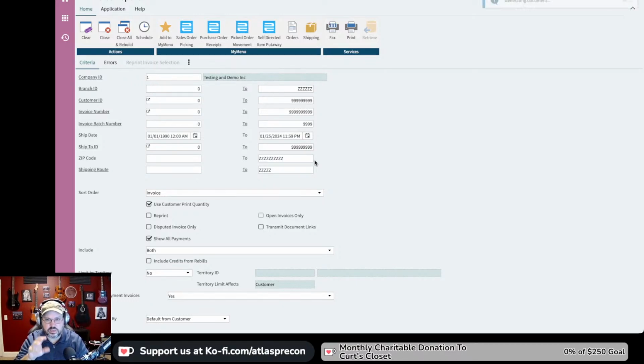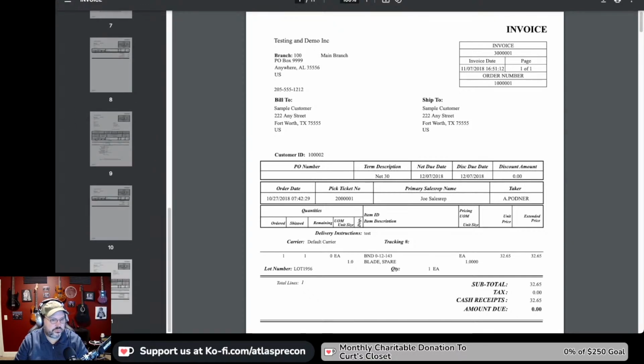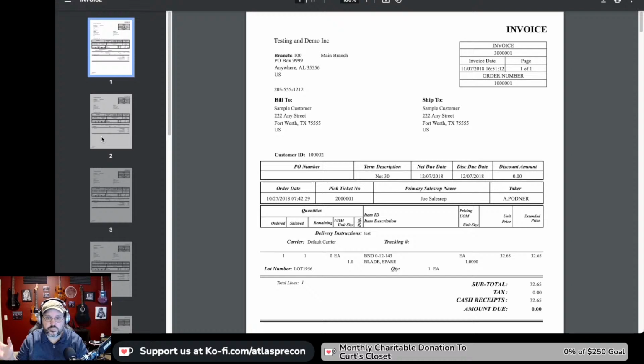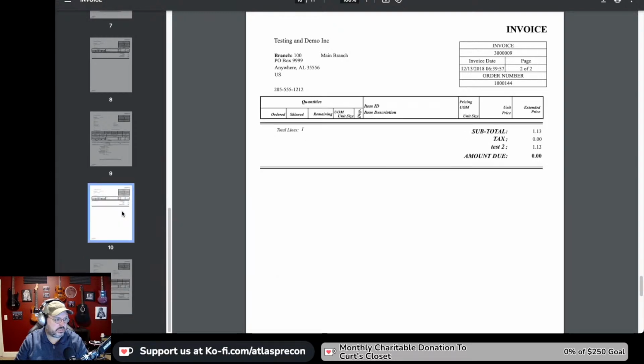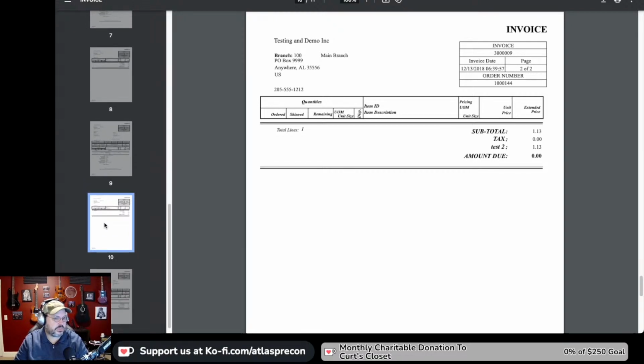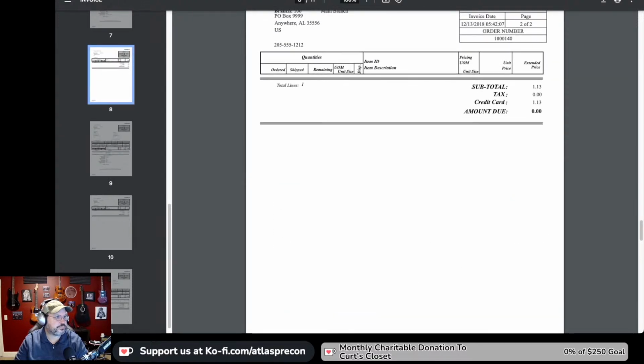Now, I don't have email enabled on this system. If I did, there would be an option to email, and it would pre-populate all the billing email addresses and all of that. But you can see here it kicked out 11 different invoices that had never been printed before. And some of these go back to 2018, which is exactly why I suggest always running it as far back as possible so that nothing ever gets missed. But that's about all there is to that. Pretty simple stuff.